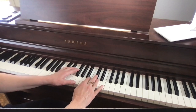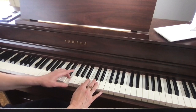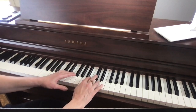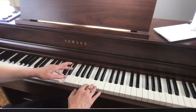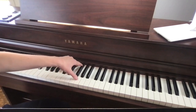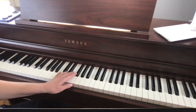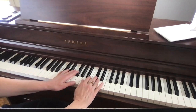All right, it might feel a little harder to come down because we've always been talking about the tetrachord as moving up. But once this becomes really solid and memorized, think about trying to feel the tetrachord as one unit. Don't just think there's a D, and next there's an E, and next is an F sharp. Try to feel the whole tetrachord as one thing and then just break it up. That way, when you come back down, it's just as easy. A and back down.